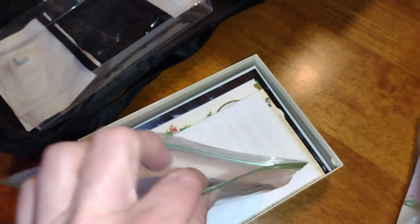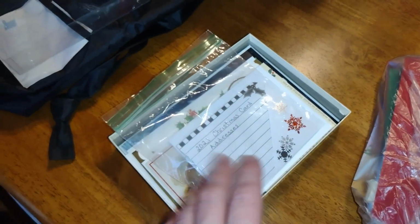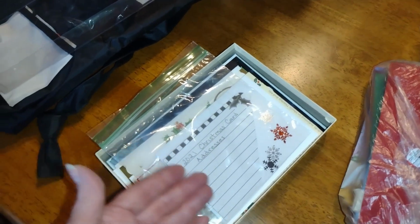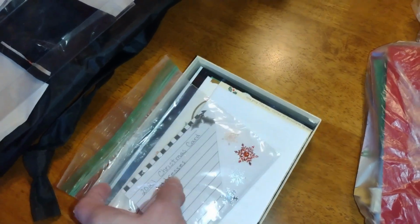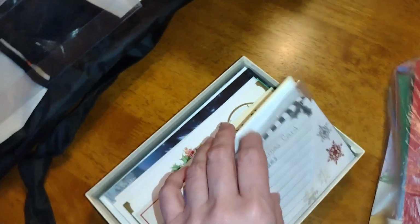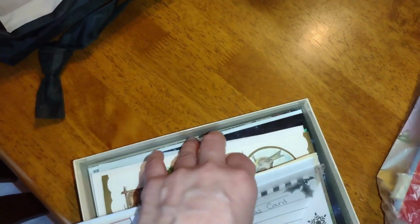You can see there's some little pieces of paper. Those are the addresses. I could just cut them right off of the envelopes, so I didn't have to rewrite anything, and I just put all of the addresses from the envelopes of cards that people sent us that year in here. My plan was to go ahead and declutter it each year, but I have been sticking so much stuff up in there, I didn't get up there and pull them out. And then there's also a newsletter in here, but the rest of these are blank cards.